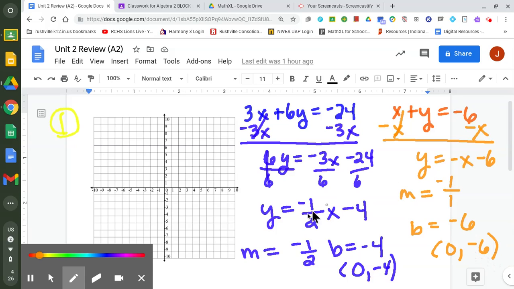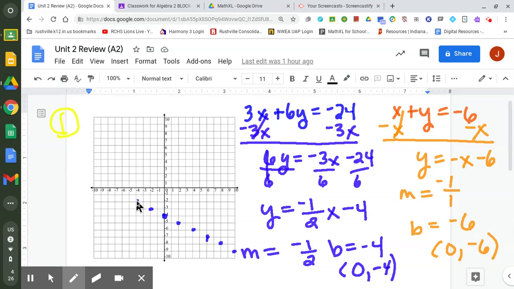So now we're going to graph each of these equations. So the blue equation, I'm going to start at negative 4 on the y-axis, and that slope indicates that I need to go down 1 to the right 2. Down 1 to the right 2. And I'm going to do that across the entire grid. And when you're working this out on paper, you'll want to do that, especially if you don't have a ruler. Okay, then I'm going to make this line as straight as I possibly can.